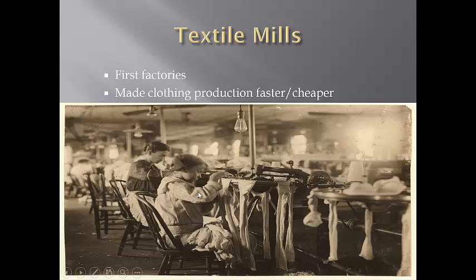Now, if you take a look at this picture, you notice two groups of people working here: women and kids. Some of the first factory employees are going to be women and kids. This is both great and horrible, right? Lots of women and kids will die in factory accidents. Horrible. But women are also going to start talking to one another, and they start realizing, hey, we're working in these factories, we deserve more pay. And if we deserve more pay, we deserve more rights. So this is something that sort of comes out of the Industrial Revolution. Women are going to start demanding more freedoms because now they're starting to work and earn money. So random. We'll talk more about that later on in the unit.